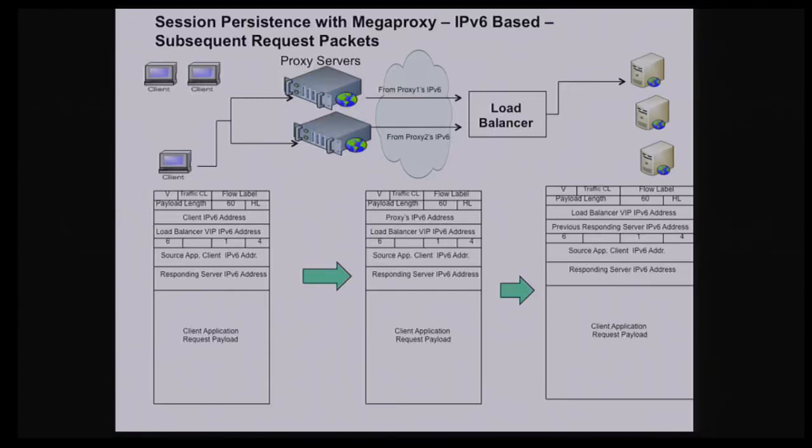So when it sends the HTTP request packet over to the server farm, it will include that destination header. And the load balancer is going to see that. Because that responding server's V6 address is in the destination header data, the load balancer can simply forward the packet to the server indicated by that address.